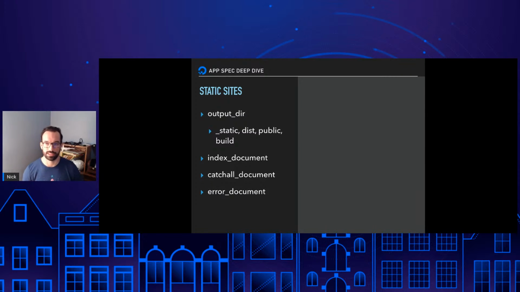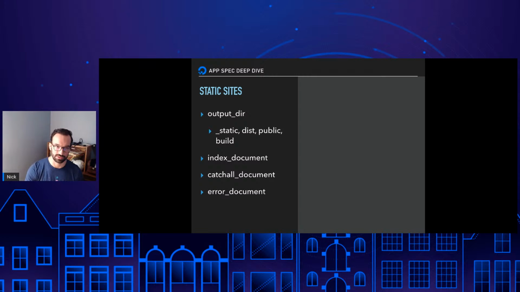And it's kind of cool. We try to be a little bit smart about how we determine this. So if one of these directories gets created during the build process, we actually prioritize that over any pre-existing directories. So that way, if let's say a public directory existed at the root of your repository, but then during the build process, we created the dist directory, we would actually prioritize choosing the dist directory as the source of all the static assets to upload to Spaces.